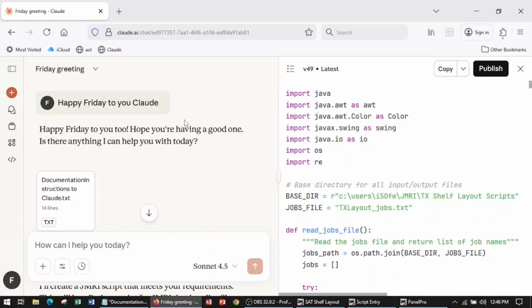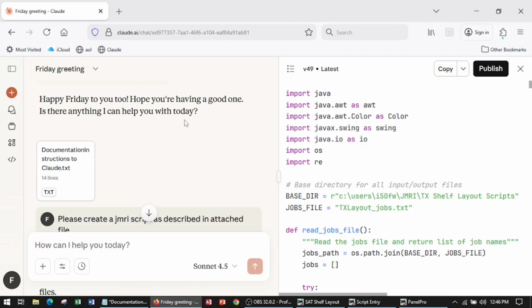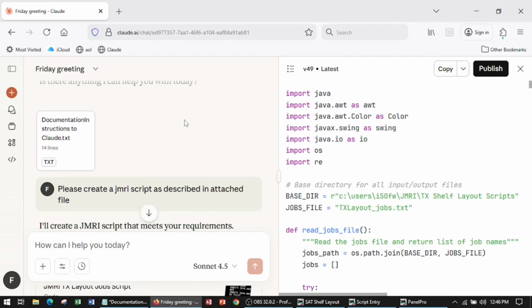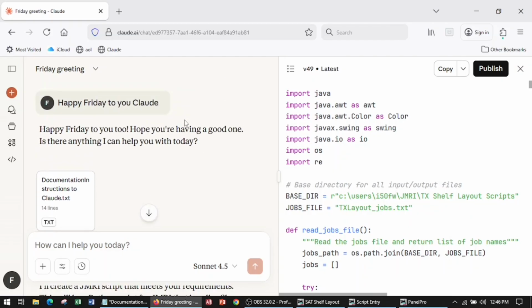It's not intuitive to everything you want to do. So sometimes it just does what it does, and it's not exactly what I wanted because I didn't tell it what I wanted. So sometimes you have to get pretty detailed. I started off, he says happy birthday or happy Friday to me, and I said, yeah, happy Friday to you.